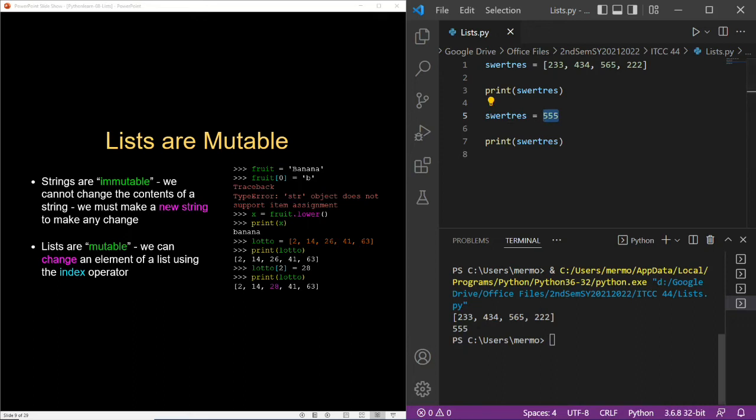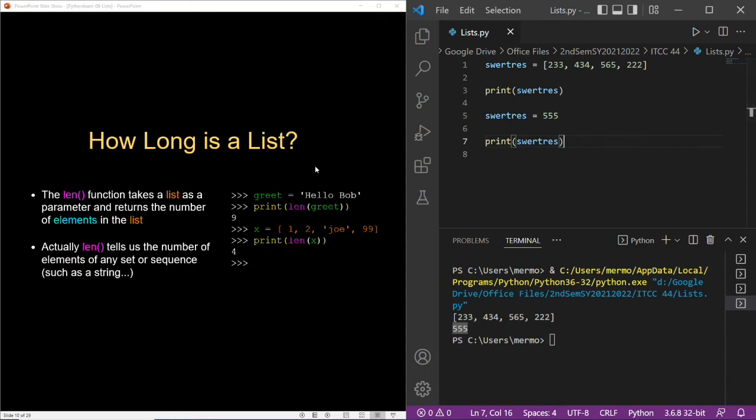So if you'll notice, dili na siya list, kaya wala siya nabutang og brackets. Nahimo na lang siya og integer nga value 555. So you should be very careful when dealing with lists, and know whether you're dealing with a list or a normal variable.